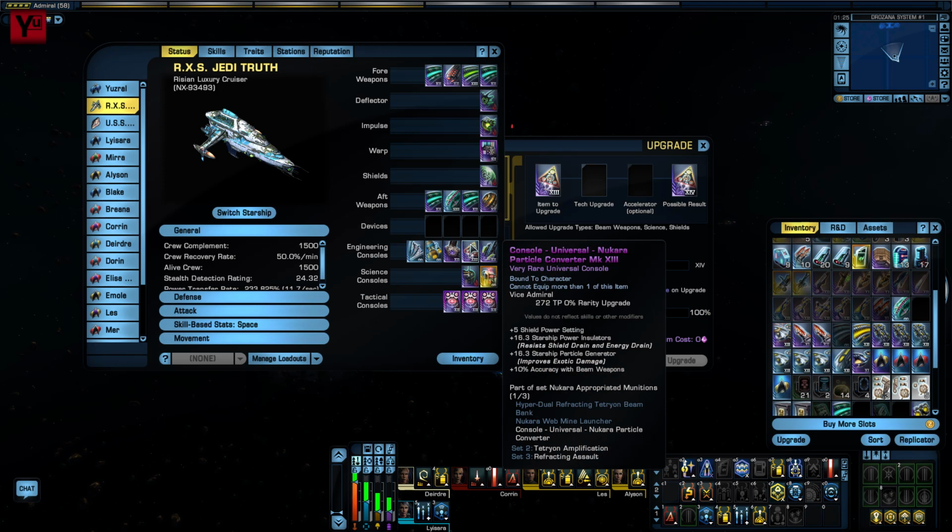Behold the Mark 13 Nukara particle converter. You also see that it has given us a new display line on the item properties saying the overflown amount of technology points we have. I still say you need to go to RP for research points rather than TP for... no, not that. TP for technology points.